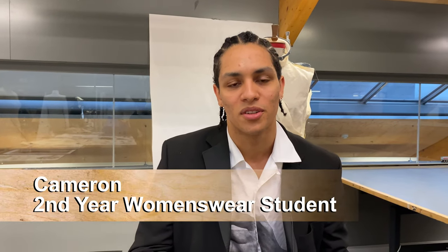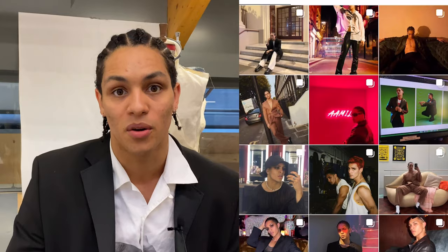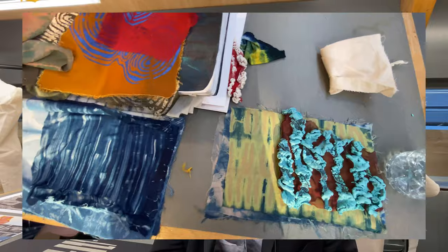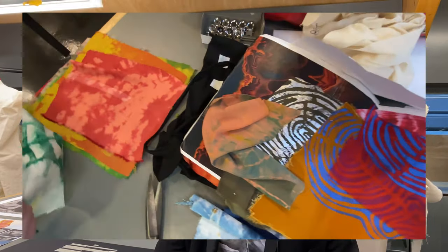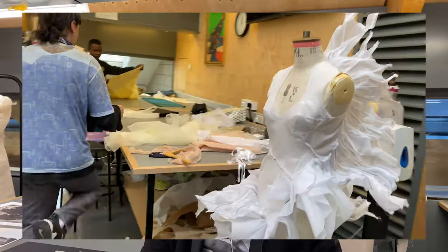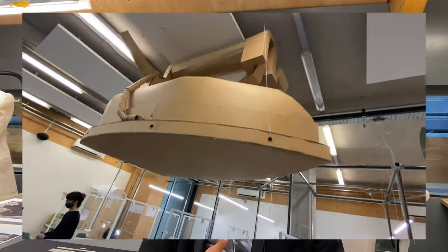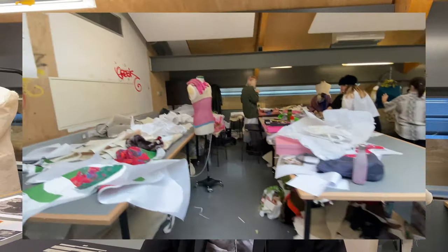Hey, I'm Cameron Dukes. I'm studying womenswear at St. Martins. I recently got awarded the MAC Cosmetics Scholarship Award. Before I came here I came from really humble beginnings, so the scholarship enabled me to be able to buy fabrics and basically continue on my studies here — it's saved my life really, I must say. To make my applications stand out I think it's having a personal identity in your work. But also, after speaking to my tutors, it's showing ethos that you're willing to work hard. Having the potential to do well — you might not have the best work but if you've got that character that means you can thrive in difficult times, because the course does get really difficult.